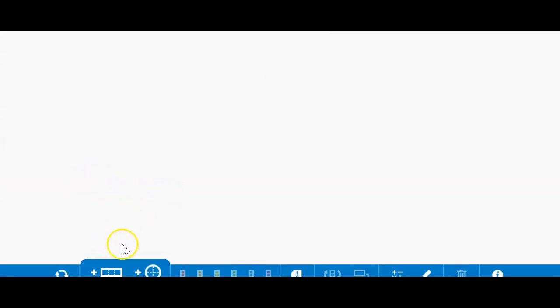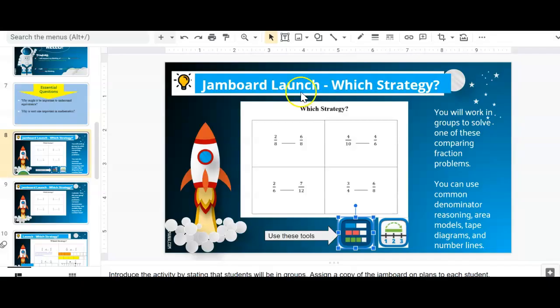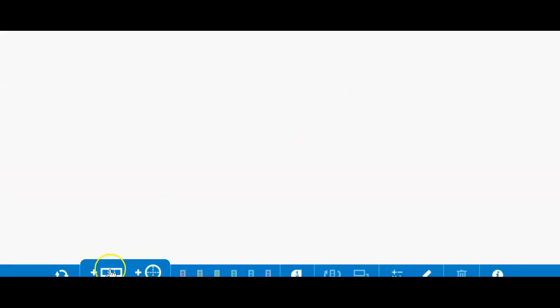Now, this is where you can build your fractions. Now, when I go back and I look at the first one, it says 2/8. We're going to compare that to 6/8. Now, remember, in the middle, in order to compare, we have to put less than, greater than, or equal to. So in order to compare them, we have to be able to put one of those. And 2/8 and 6/8. So if you're using this tool, you can build your fraction.